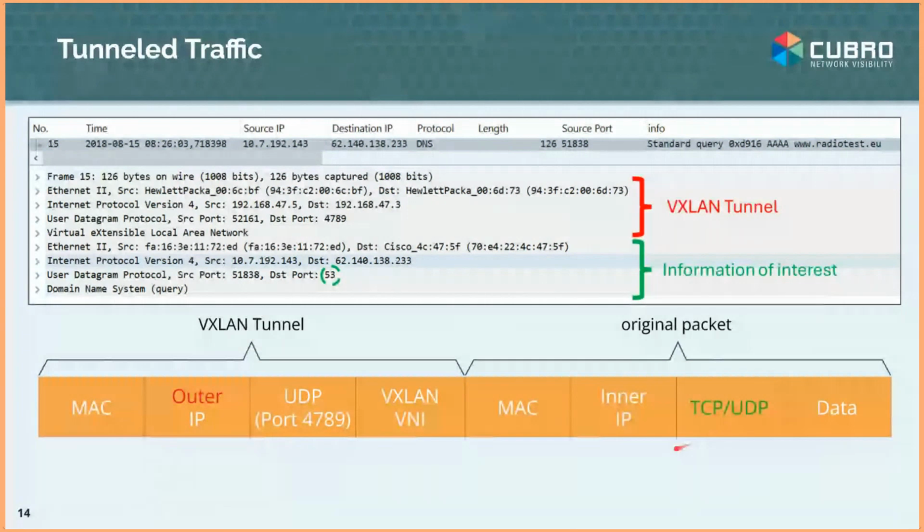The classical layer 4 packet broker cannot do the filtering on this inner part, because it can only filter on the outer part. So therefore, no good. Of course, the classical layer 4 broker can aggregate this, everything is fine, but it cannot do the filtering, because port 53 is hidden by these VXLAN tunnel parameters.